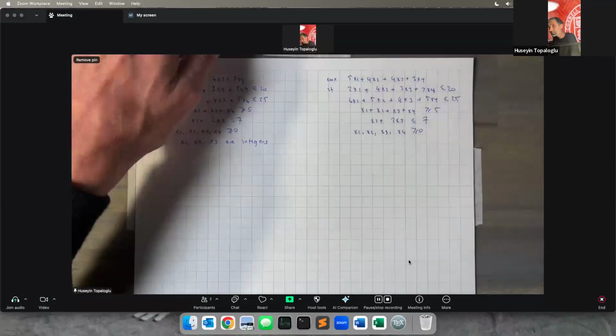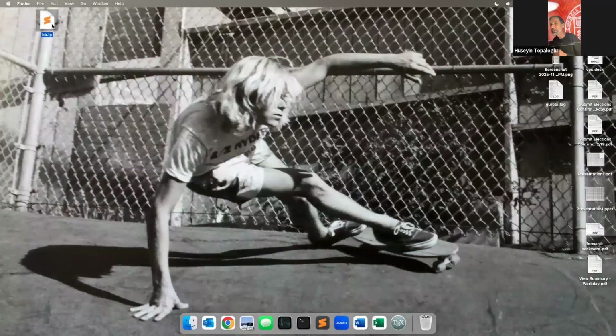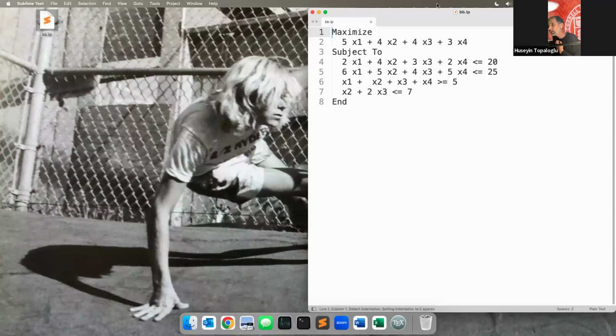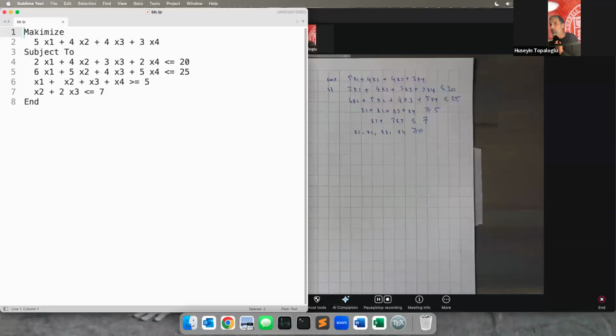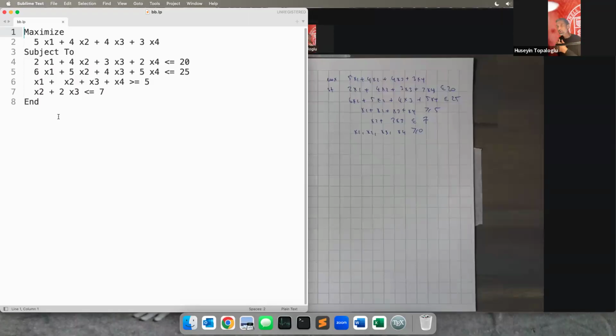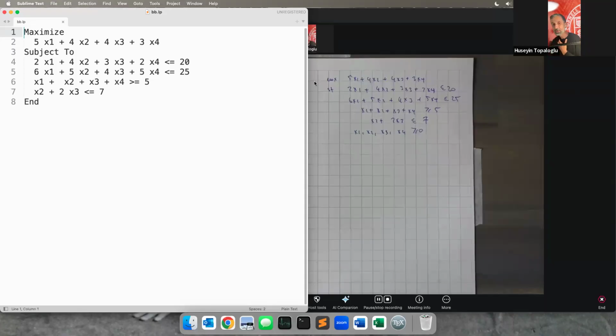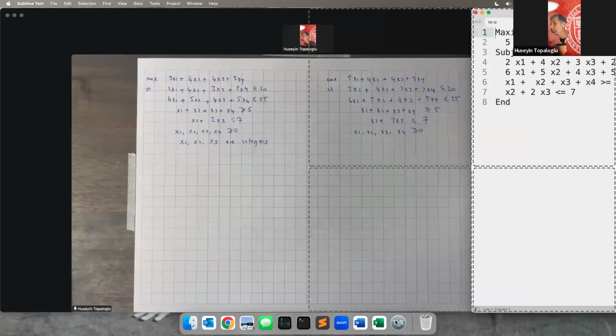Okay, let's go to our desktop. On the desktop, I created a text file that includes the linear program that we would like to solve in the LP format. So here is the objective function that we want to maximize, subject to the four constraints, and we do not need to write down the non-negative constraints explicitly. Gurobi already interprets the decision variables as non-negative unless otherwise noted. So let's solve this linear program by using just Gurobi.